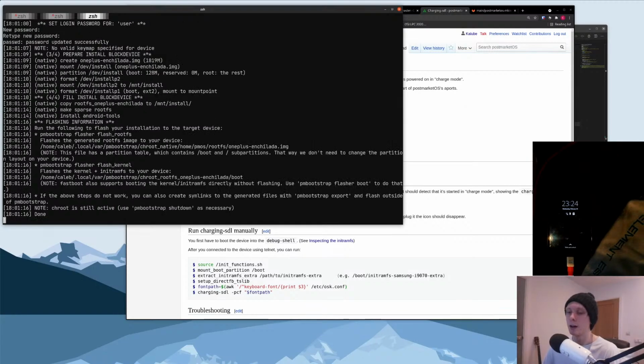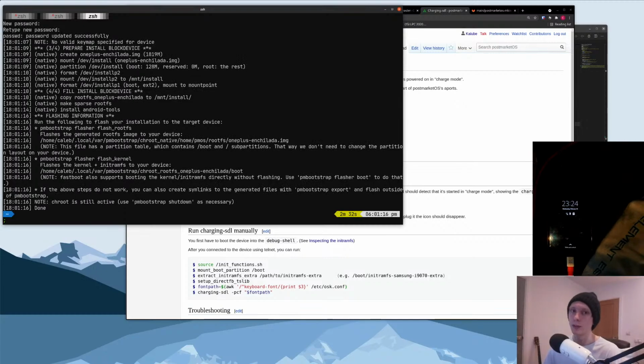But it's not. It's an initramfs. So even on your old Samsung Galaxy S3 or whatever, when you plug it in, you get the charging animation. All of that is done in initramfs. So it's actually booted the whole kernel just to show you that animation, which I find kind of hilarious, but it makes sense, really.